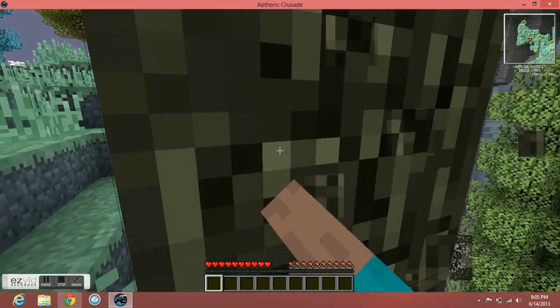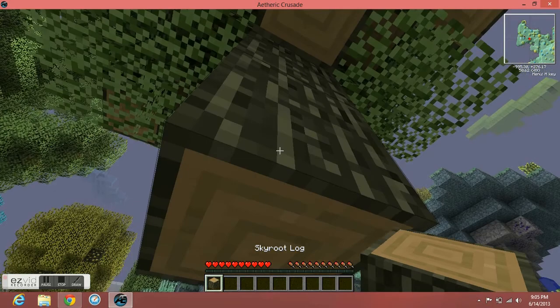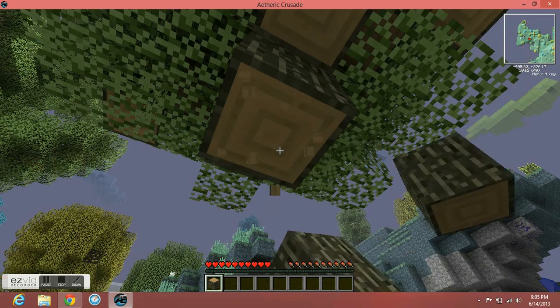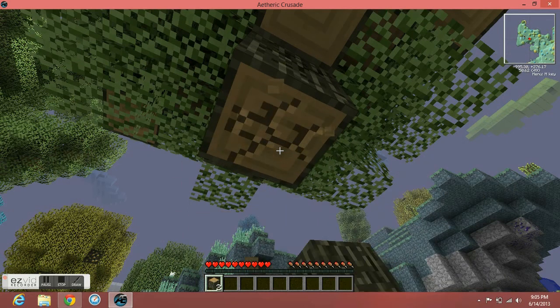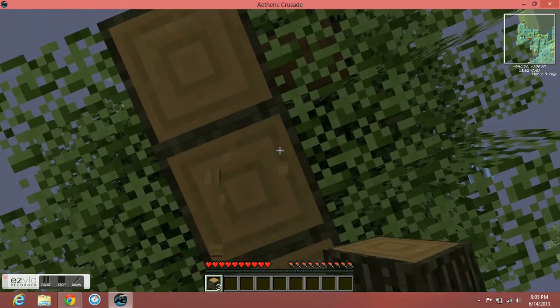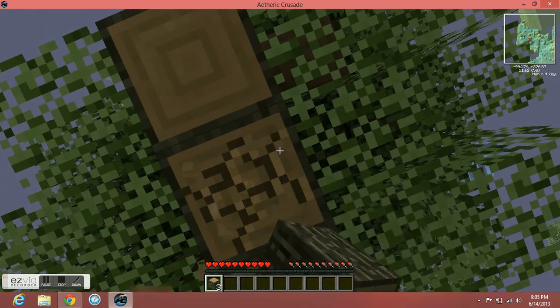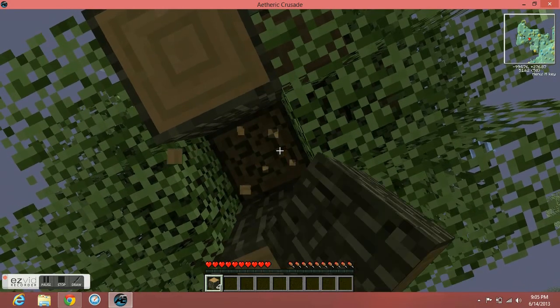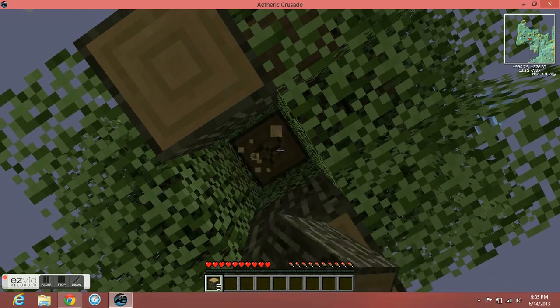But anyways, what I'm doing is getting skyroot logs, which are used to make skyroot sticks. Those are basically the basic tools for survival. Skyroot sticks, which you make tools out of, obviously, which I'm about to do in a minute.